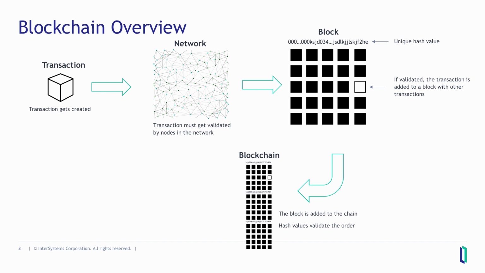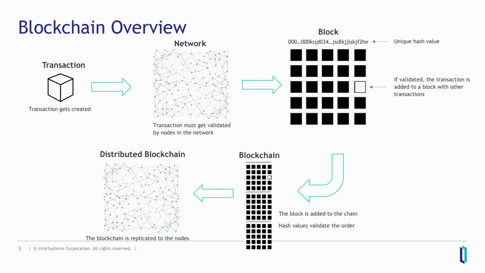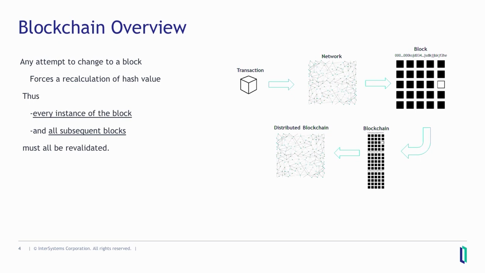So all of the nodes in the network have the same copy of the blockchain. It gets distributed to the network. So why did I go through all of that? It's really, really complicated, and I'm not the guy that is going to give you the deep dive on all of the math behind it, but the net of it is that once a transaction is approved and made part of a block, and the block is added to the blockchain and distributed to the network, for all intents and purposes, it's permanent, it's immutable. So computationally, it's extremely, extremely difficult to go back and make a change to it.